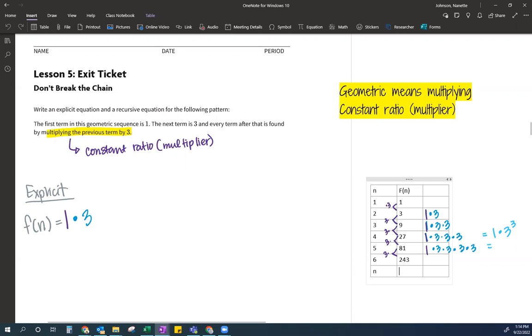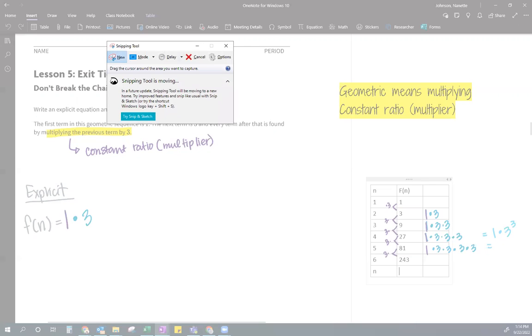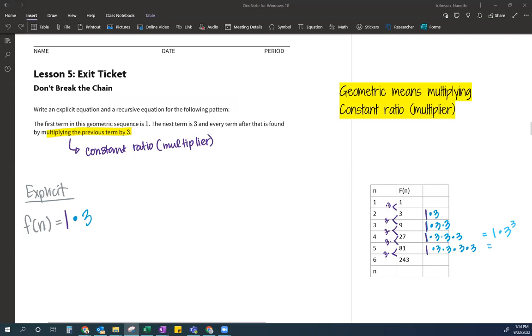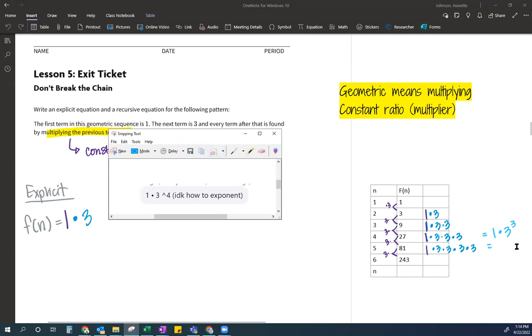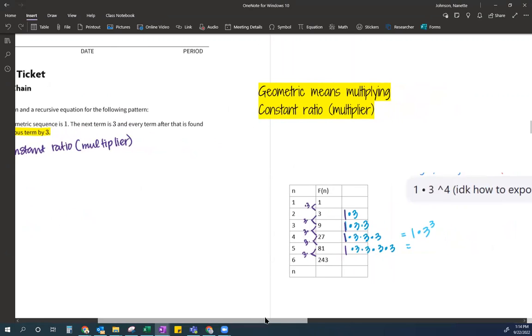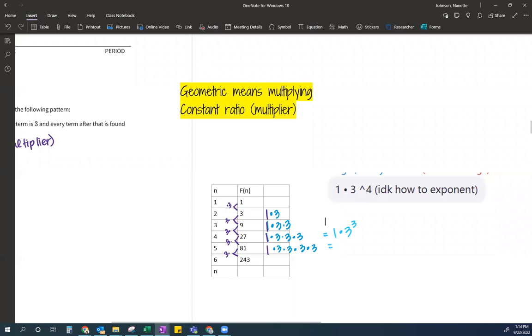So yeah, when someone typed it, I'm just going to show you the way someone typed. There's 2 different ways that people typed it. And I know you guys don't necessarily believe me that I'm actually asking people and then people are responding in chat. So this is someone's answer right here, and I'm just going to copy it and put it over here. Someone said, Ms. Johnson, I don't know how to type to the fourth. This is perfect, actually. And then someone else, ooh, that's bonus right there.